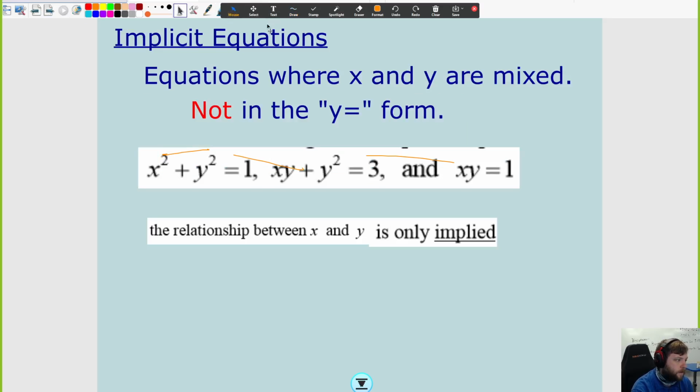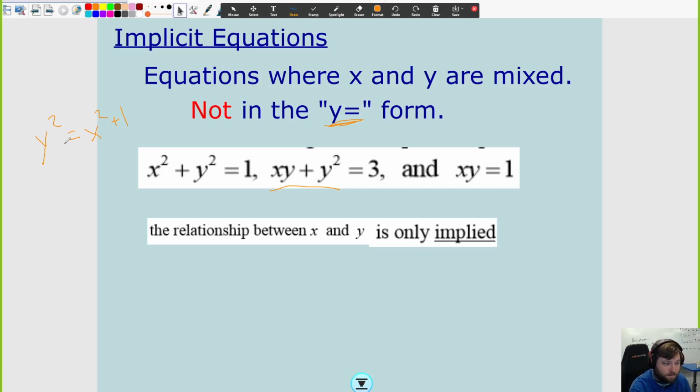Sorry. The opposite of that would be implicit equations. So it's where there's an implied relationship between x and y, and there's an implied y equals something, but it's not explicitly stated, but it's implied in there. That's where we get implicit. So basically, it's not in the y equals form. X squared plus y squared equals 1. Maybe x times y squared. Maybe you have multiple y's. You don't have an isolated y. Maybe it's a y to a certain power. So even y squared equals x squared plus 1 would be implicit.